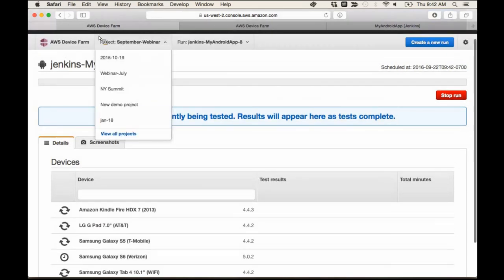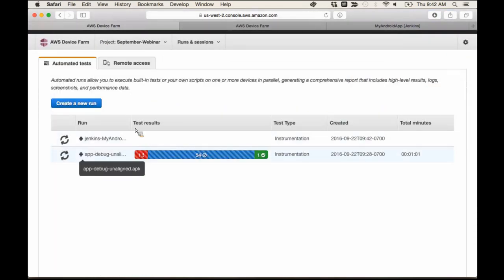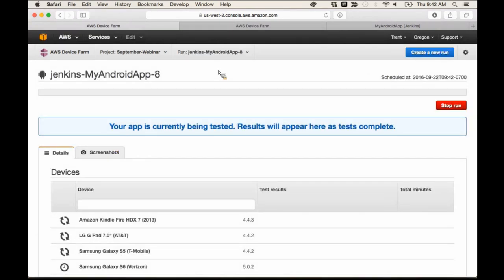And you can see that it's running on a handful of devices already. You also likely noted that the tests that we started running earlier are also still executing. The test package that we ran actually takes about 15 minutes per device to run, so we won't sit here and wait for all of those results to come back in. But you can see that we're executing on multiple sets of devices across multiple builds at the exact same time within Device Farm. Okay, and with that, we will jump back over to the presentation.